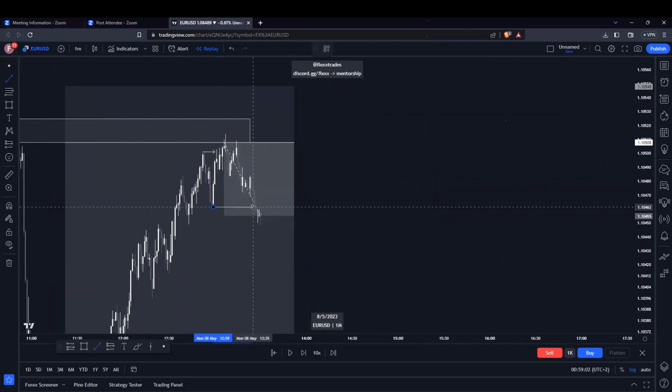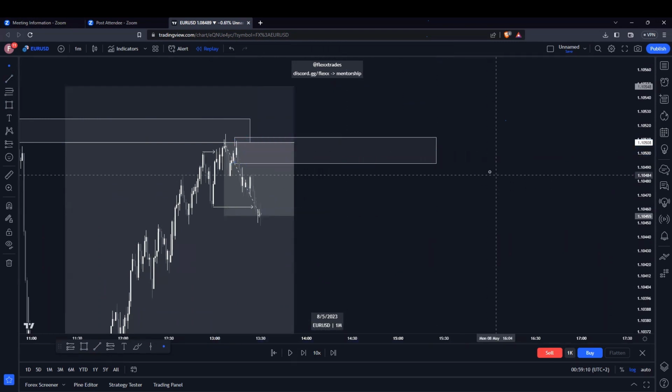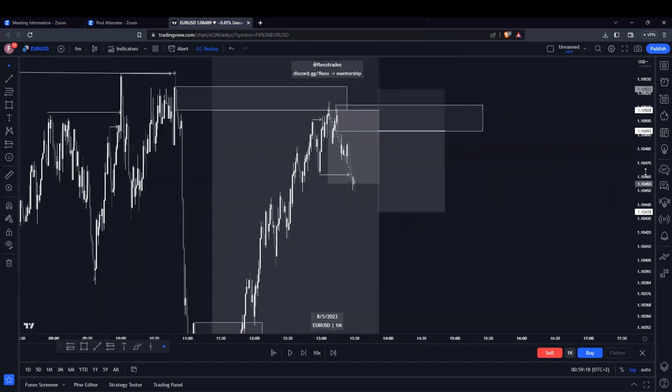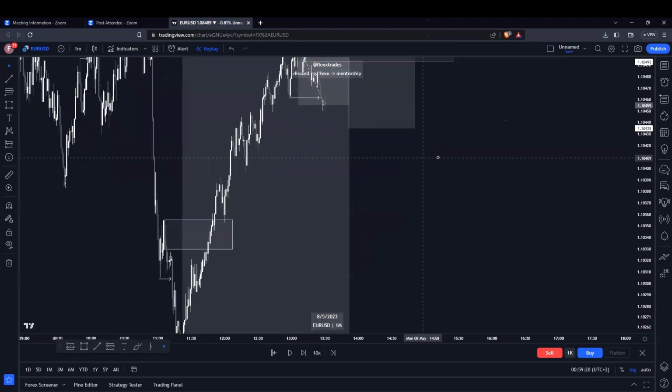So we have a chalk flip now. Chalk flip caused by this supply zone right here. Let's take the candle with that. This is my supply zone that caused my chalk flip. So I probably think this will hit. I think we will hit this supply because we also have some liquidity right here.